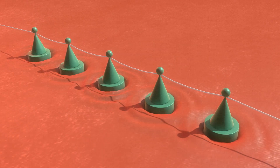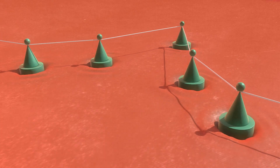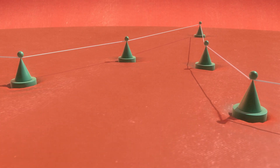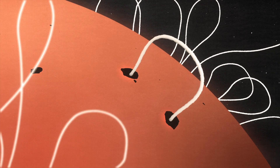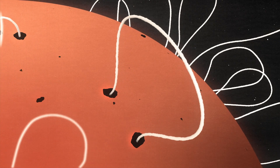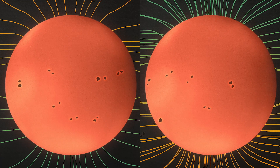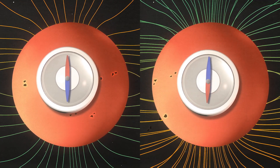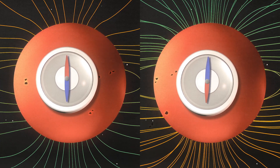As the sun rotates, plasma around the equator moves faster than near the poles, causing the magnetic fields to become stretched, elongated, and then twisted. Kinks in the magnetic fields burst through the surface as sunspots larger than the size of Earth. As the solar cycle unfolds, more sunspots appear and the magnetic field becomes more tangled. At the peak of the solar cycle, the sun's magnetic field flips — the north pole switches to the south and vice versa. The cycle then ramps down, ready to start a new cycle.